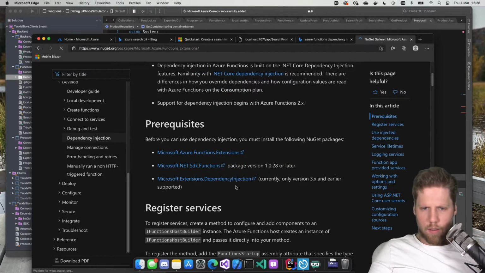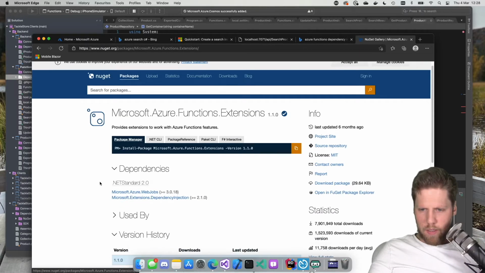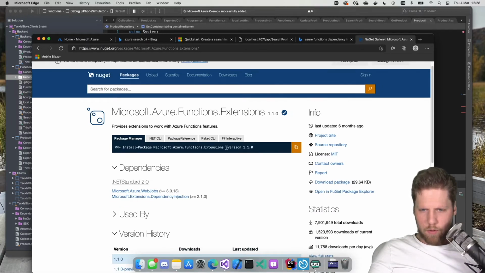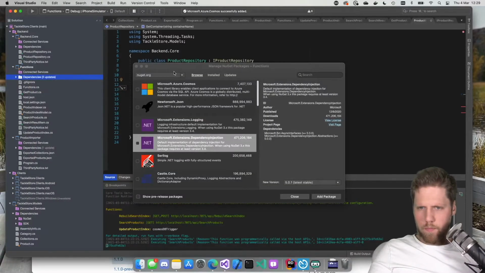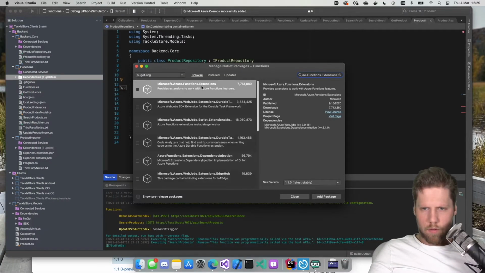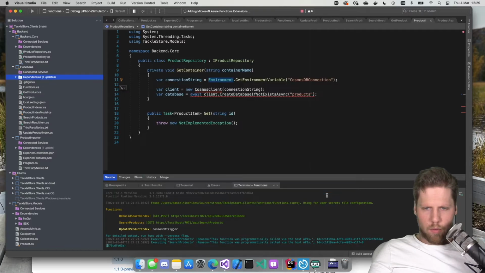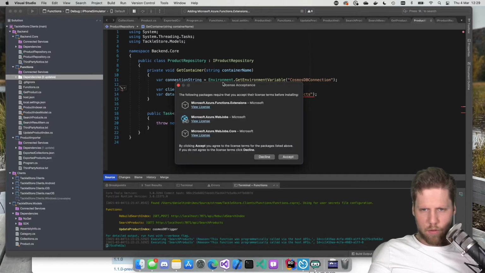And I think we have dependencies to the other one. Yes, we have. So let's install that package to the functions project. Copy it. Search for it. And install it. Now it seems like the Cosmos package is installed.